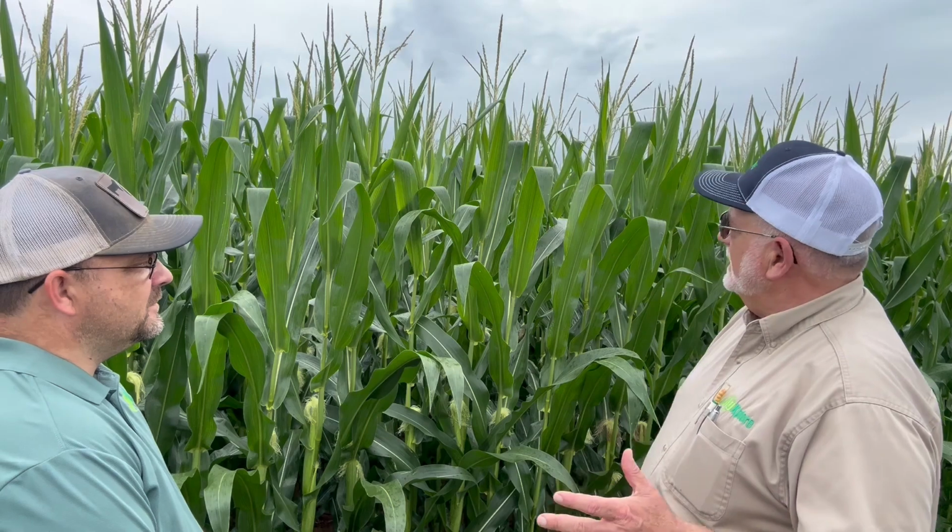This corn will get a VT application, but I guess it already had it. Yeah, I think he was through, he said last week, and did that application. And then we'll look at the corn, we'll do the crop disease monitoring and see where our tar spot or gray spot and those kind of things are at in the community, particularly tar spot. You can figure and look at where it's moving around, where it's showing up and being a problem. Gray leaf spot is pretty near everywhere in our area. It's just a matter of when it shows up. So we'll stay proactive, and if we see or hear of disease in the area, we'll treat.